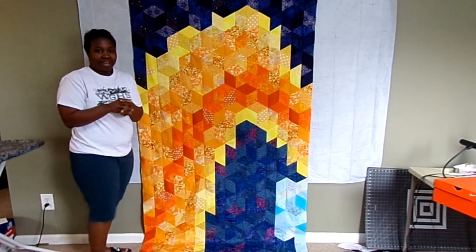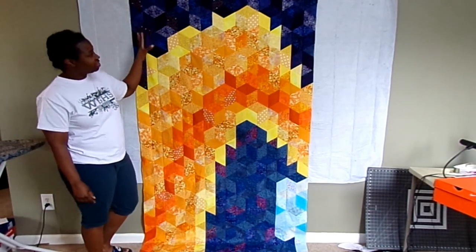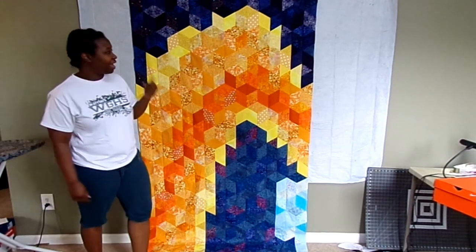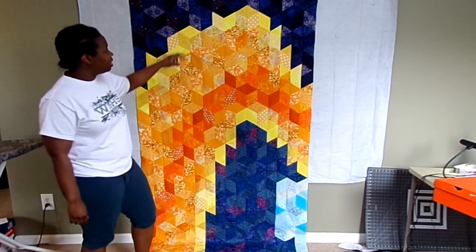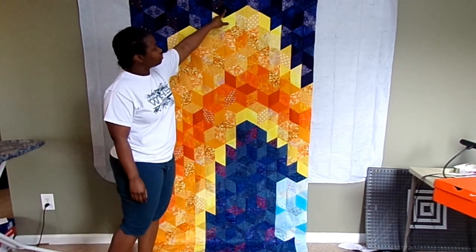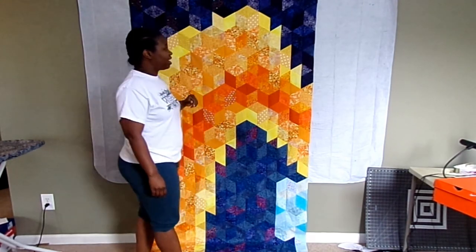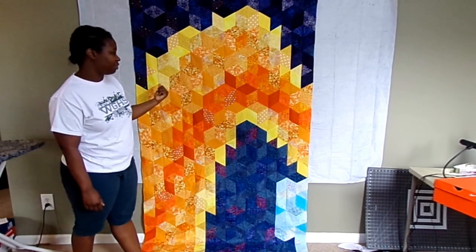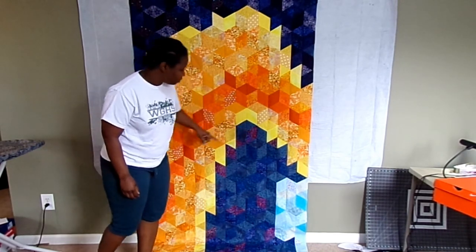The bottom half of the quilt is done. It's all stitched together, but I actually have it turned on its side so that you could get a look at the tumbling blocks. And there are a few in here. Usually when they met up in the middle, I would try to keep that the same so that there would actually be some tumbling blocks. It's harder to see when it's turned the correct way, but here's another one. And then here's one, you can see the whole block.